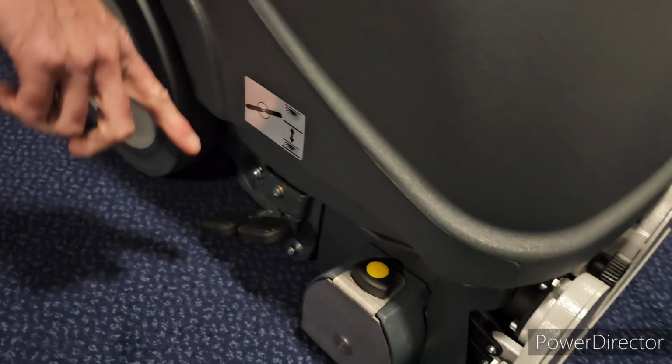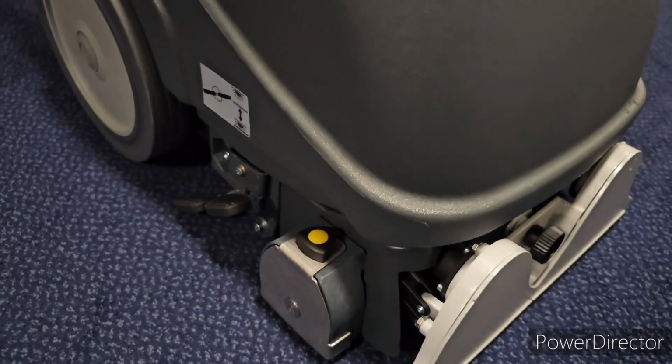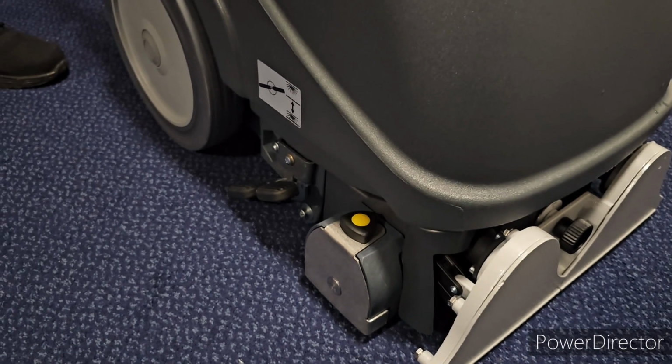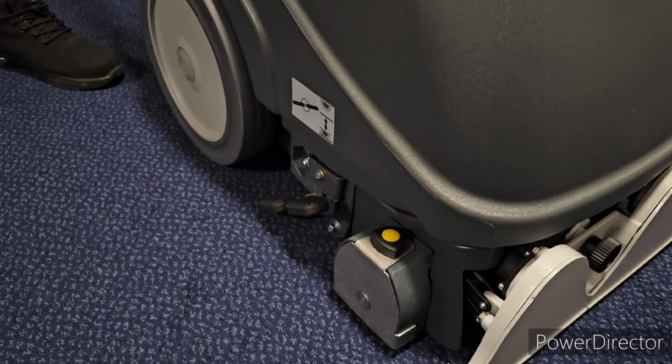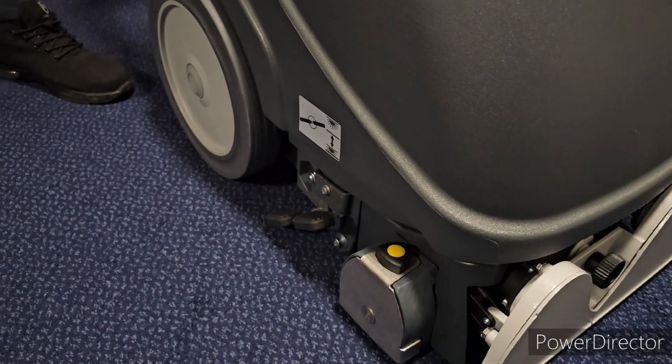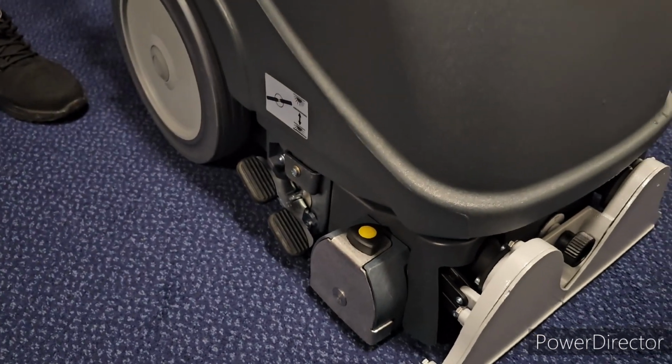If you have a look here, there's a wee pedal. Basically the machine sits in two positions. At the moment, when the pedal comes back towards me, it lifts up the brush and gives you a wee gap underneath the brush and the squeegee. That's how you're going to store it in the cupboard or when you're not using it. When we want to use it, we press the pedal forward.